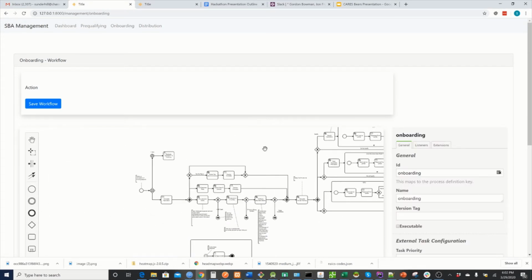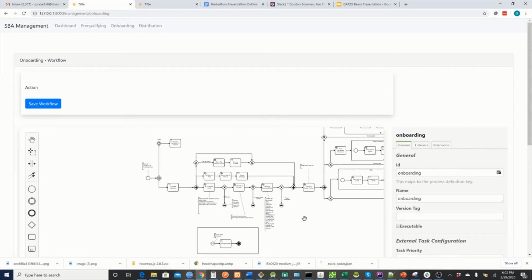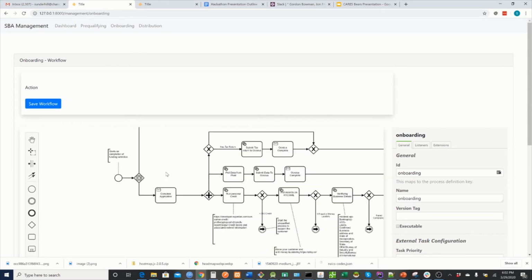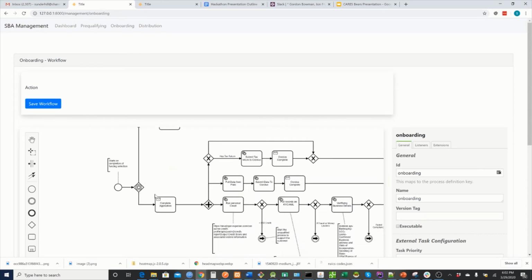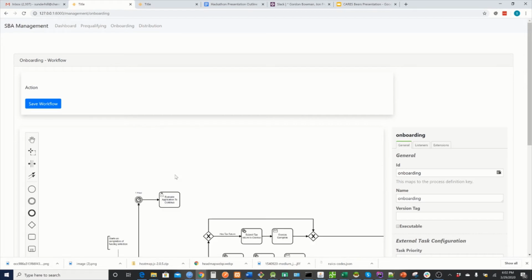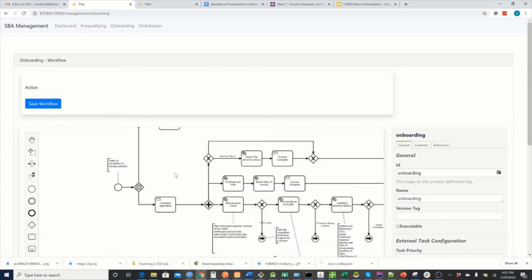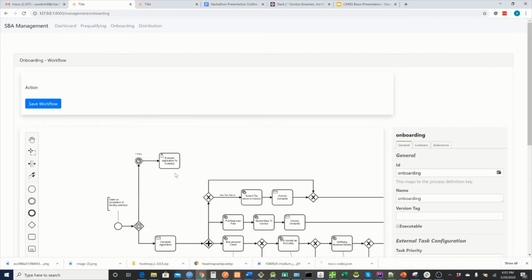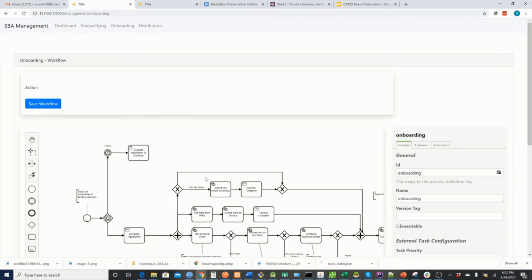This onboarding is a lot more complex. Got some very cool things here. Same kind of thing here. We wait for an event. So do they complete the application, or 1 hour, something's happened, they've decided to not continue for whatever reason, and we just want to handle that case. So that case is very important. It could be an error in the system, could be internet go down, many situations.